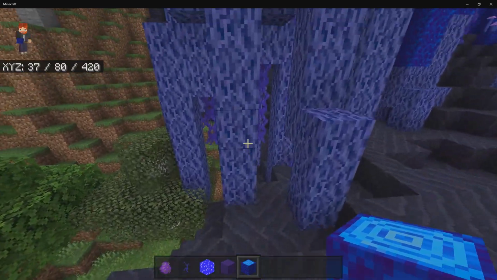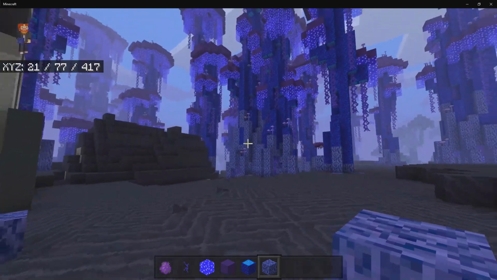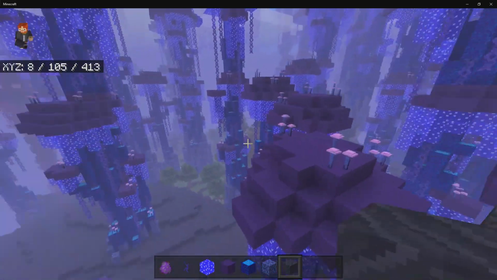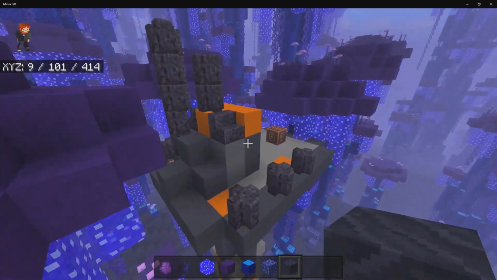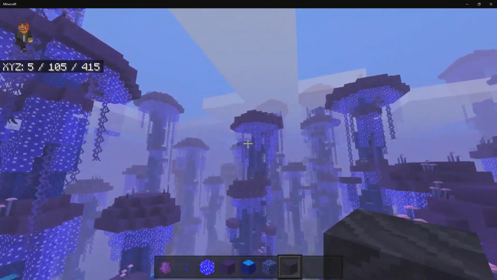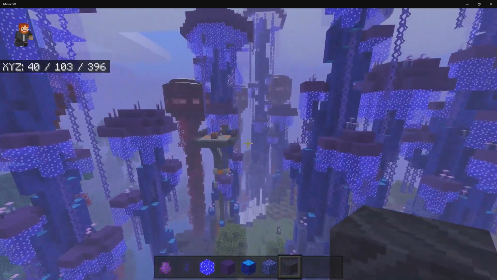But now if I go down here, we have the Frisk roots. So you know a tree is not complete unless it has roots. And the creator did state that this biome is going to be home to the marauders. So as you look around here, you'll find yourself these towers. And marauders can also be found in other biomes inside your world within spaceships. And I will be getting onto that in a few moments.